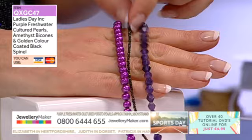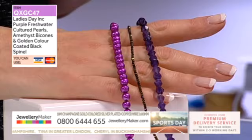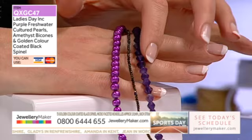You've got your purple freshwater cultured potato pearls. Again, 38 centimetres strand. They're about 7x6, so pretty spherical actually. But I mean, that's a combination and a half. They are glorious together. You've got that serious golden sparkle in the centre, popping pink, metallic pink. And that wonderful classic amethyst purple, actually, on those strands. They look glorious when they're all together, and obviously they're going to be in this kit, to be fair.